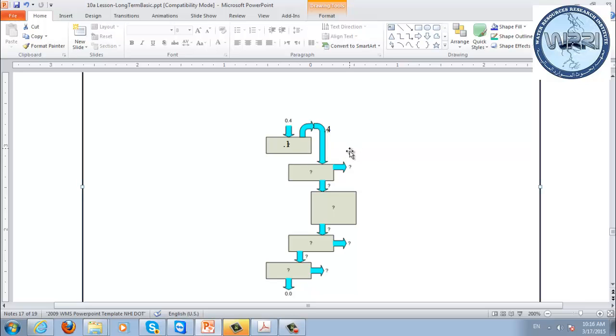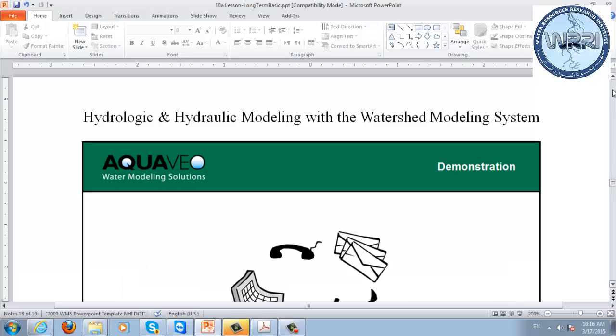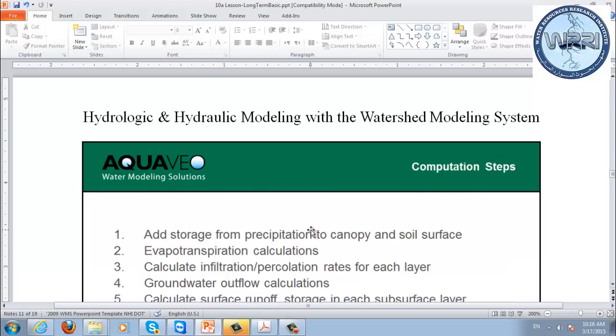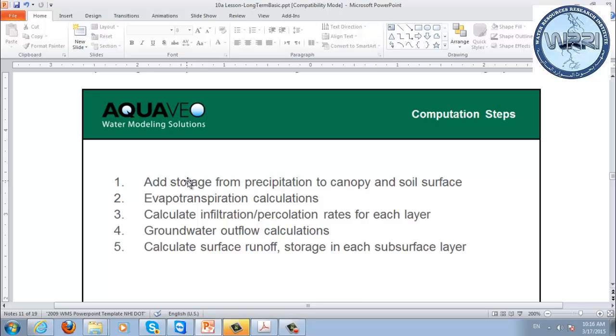All right, so how about this? If we go back to these 5 steps. How come I'm hearing that? So go back to these 5 steps, and I add my storage from the precipitation to the canopy and soil surface.